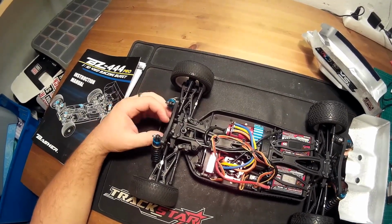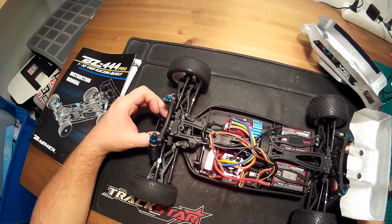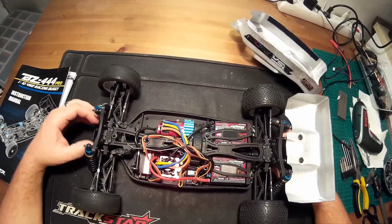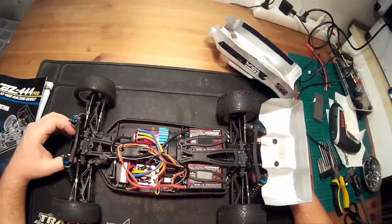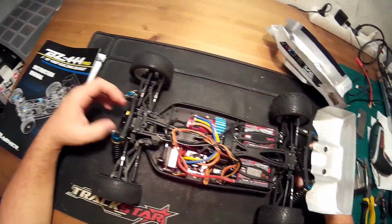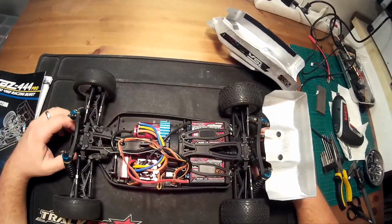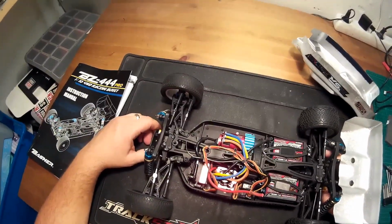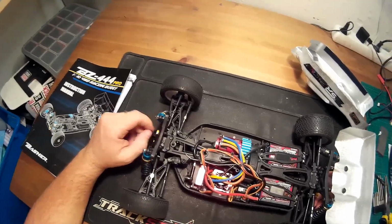After I took it apart, I took a look at the front and the rear diff. The rear diff was fine, but I applied some grease on the gears because I didn't see much grease on them. So I suggest that you apply some grease on the gears.